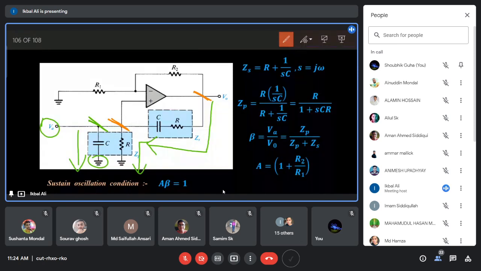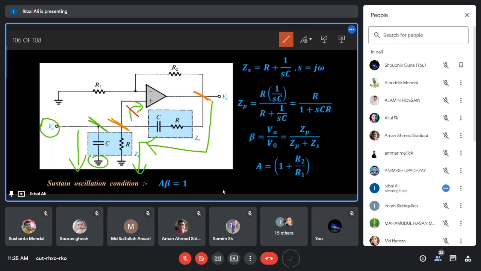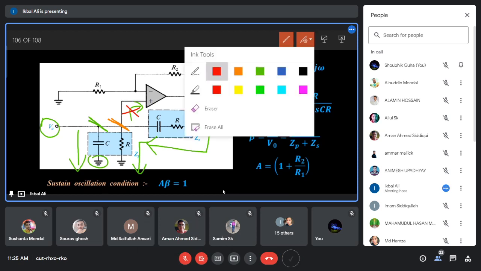So there is no other way the current can go. You can think that the current may go in this direction, but the op-amp input impedance is infinite. This is the ideal characteristic of the op-amp. It does not allow any current into the input side of the op-amp. So in this direction, if the current tries to flow, it will face the infinite input impedance of the open circuit. So current cannot flow in this direction. So no current is actually flowing here. Current is only flowing along the path which has been shown.